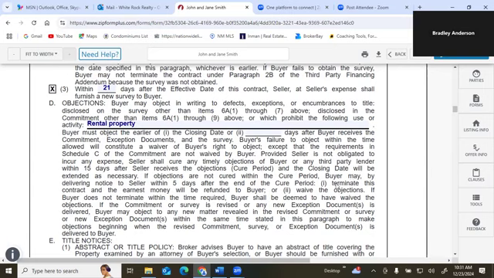But then it says, well, when can you do that? Well, buyer must object to the earlier of the closing date or X amount of days after the buyer receives the commitment. So I usually put in 3 days after the buyer receives the commitment. Some agents will purposely leave this blank to try and run out the clock to say, oh yeah, well, we didn't put any date in there, so they have until the closing date. So I don't really support that. I mean, I think that we should all play fair. So I would just put in 3 days.